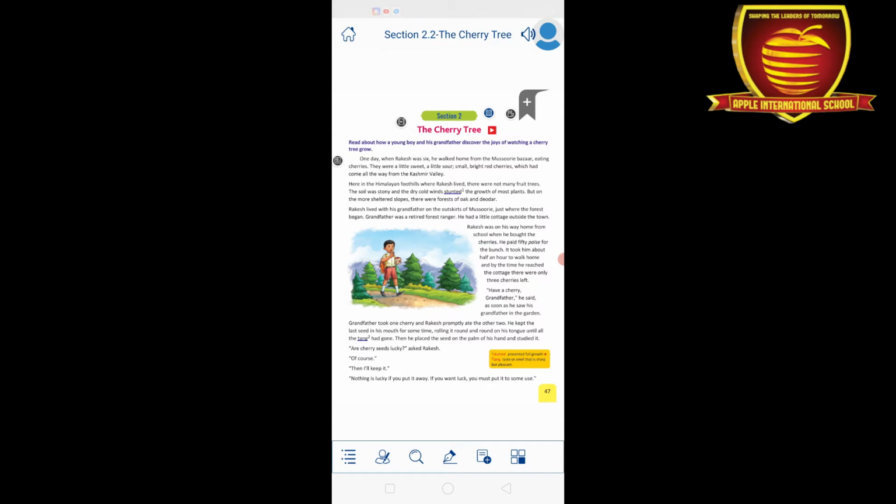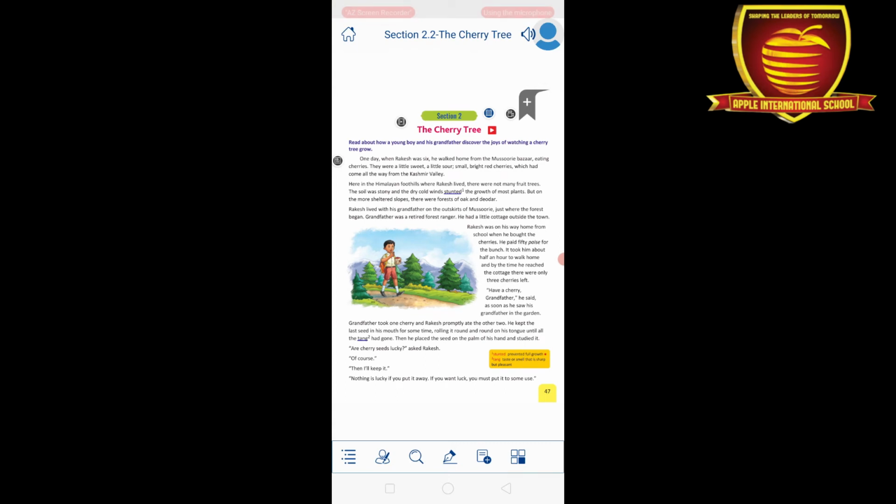And what kind of stories were told by grandfather? Those stories were about ghosts who used to live on trees, and people who turned into animals, and stones that started weeping. Such stories were told by grandfather to Rakesh, and Rakesh enjoyed all those. In return, Rakesh also did something for grandfather. And what was that? To read the newspaper for grandfather, because grandfather's eyesight was getting a little bit weaker.